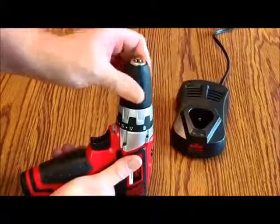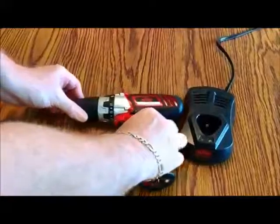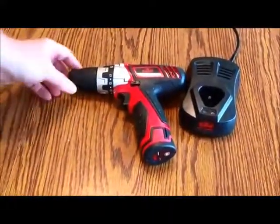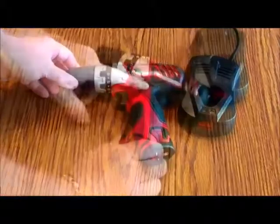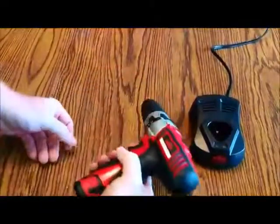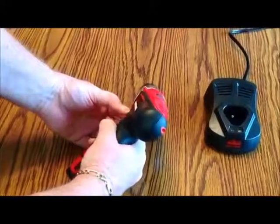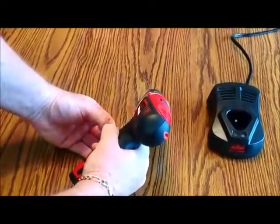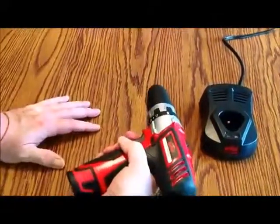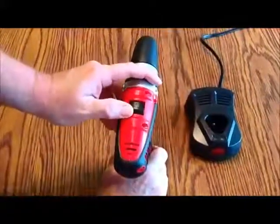There's a fully adjustable 3/8-inch keyless chuck to fit your tools and drills, so you can go down to very small size drills. Unlike some other brands that have a quarter-inch quick disconnect drive, this one has a real chuck on it. On the side, you'll see a push button on each side — this is the forward and reverse switch. With the switch equally positioned, there's a lockout safety mode. On the top, you'll see a two-speed transmission.